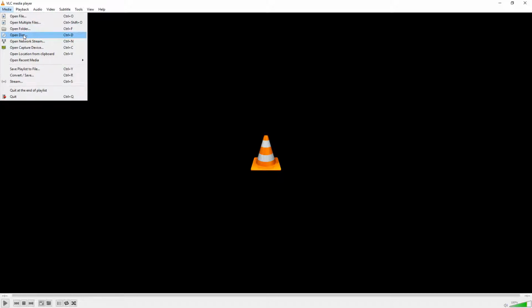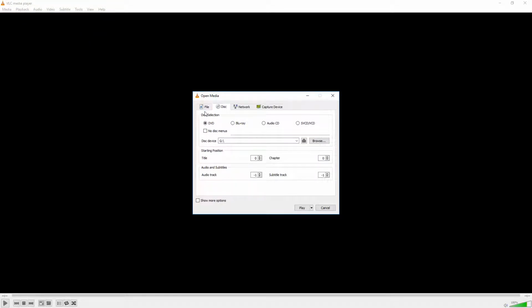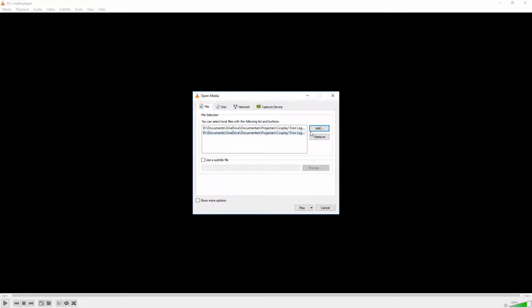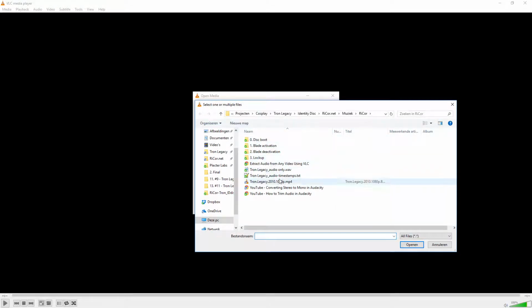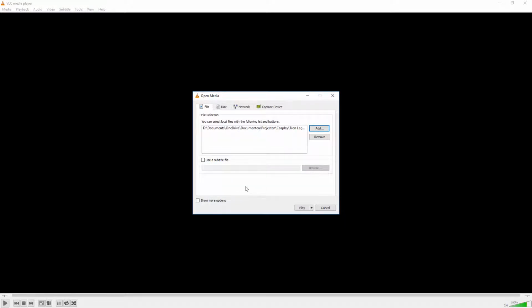The website I found first says open advanced open file, but in this case we just need to select open disk and go to file, and I see I selected more than one. You just select the file. I just added them in my project folder, so it's that one. You open it and then you click on the arrow or the triangle thing, click convert.